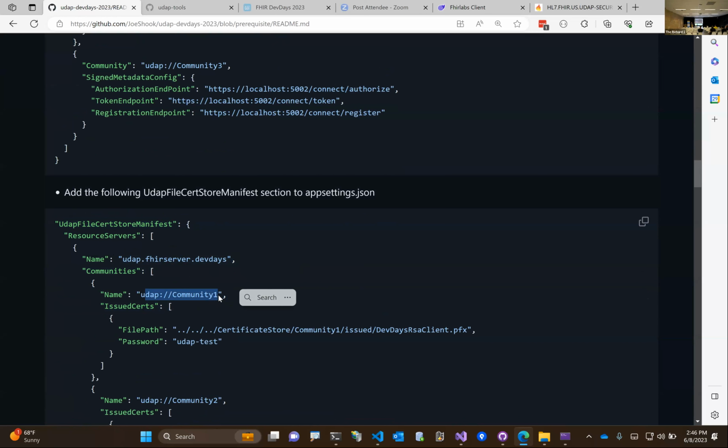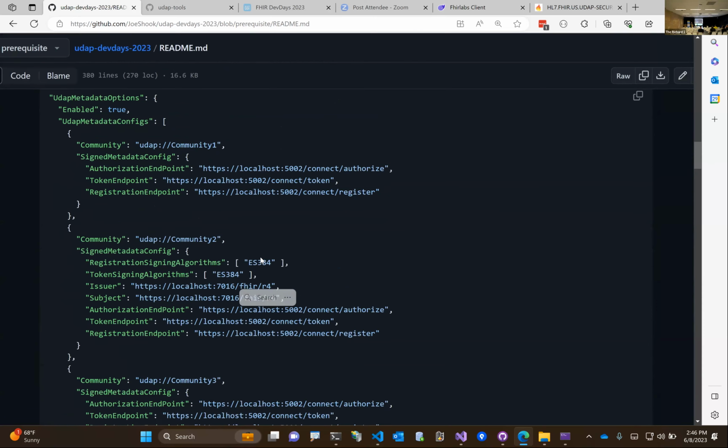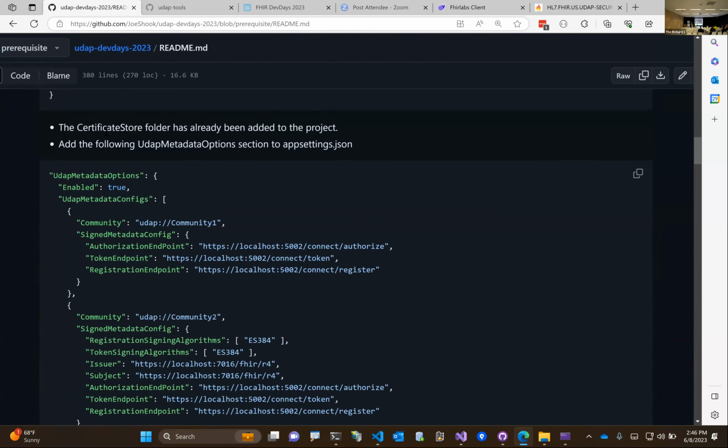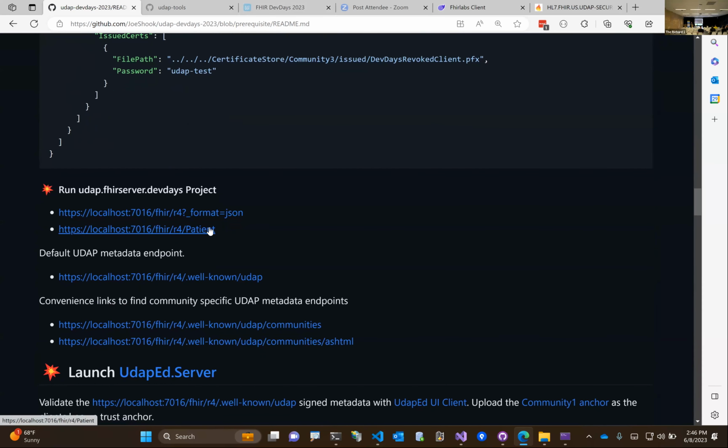Would you do this in production? No. There's an interface that you would implement, and then you would write code to talk to a database, or you could talk to an HSM. If you're ever curious about doing that with an HSM, I did it in the Direct Project with C# using a PKCS11 interop library, which is another fun and cool thing to do. Okay, so imagine we did that. Next thing we would do is look for a patient.